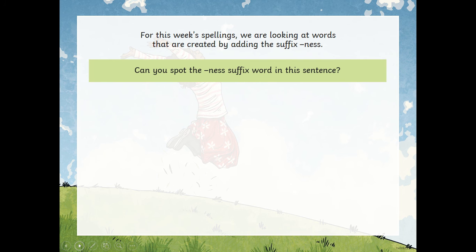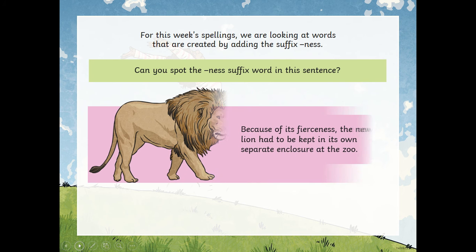It says, can you spot the NESS? Now, if we saw it on its own, we'd say ness. Sometimes it's pronounced slightly differently as nus, and you'll see. So can you spot the NESS suffix word in this sentence? I'll let you read it on your own first of all.